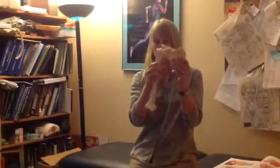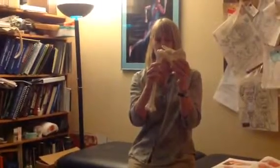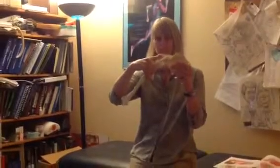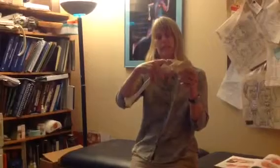If something's tight, something's weak, or something's not coordinating well, then what starts to happen is the tendons that are passing right through there get pinched or impinged, and that leads to shoulder pain and shoulder problems.